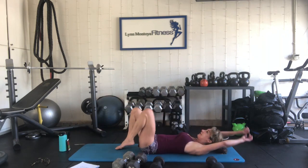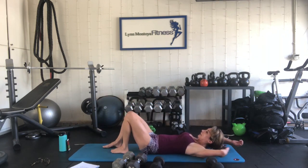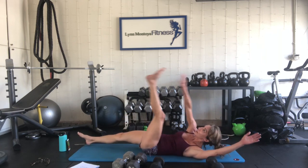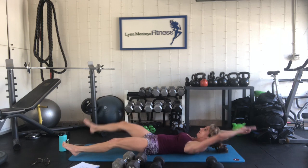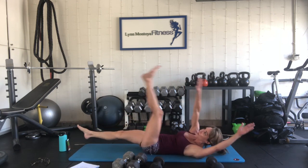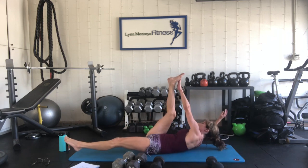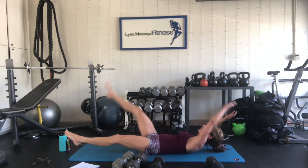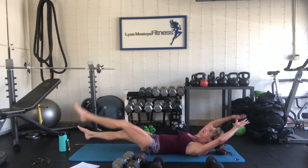Alternating toe touches. This will make my shoulders stay up off the ground. There you go. Up. If you want more of a challenge, keep your feet up off the ground the whole time. Your abs are doing all the work.